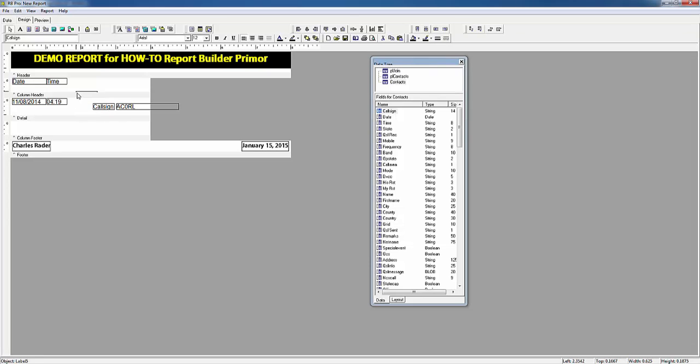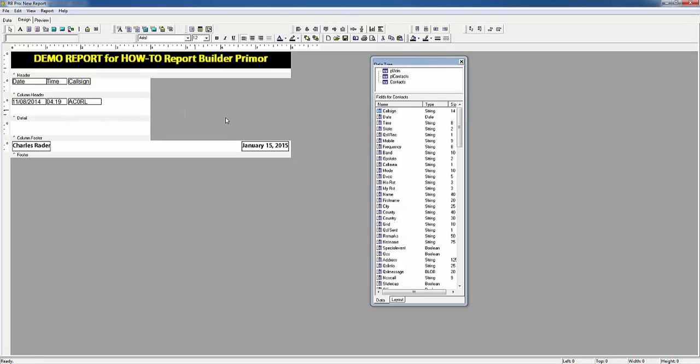And I want this up here. And I want to move this one over. Okay, I want to align these two up. I want this one aligned with that one because it's in the proper spot. So I'm going to click on it first and shift-click that one and then align left. And I'm also going to shrink this field down because there's no call signs that long.